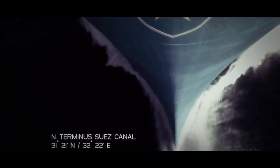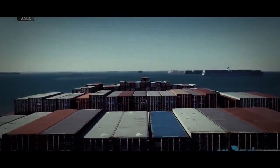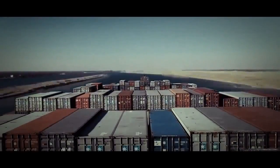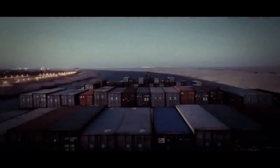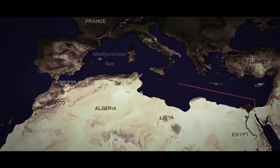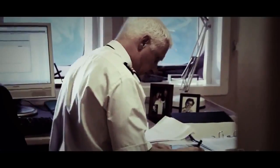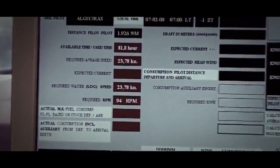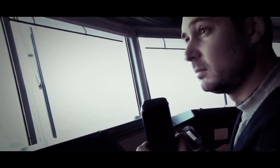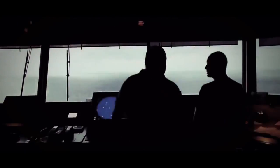Emma Maersk has finally reached the open waters of the Mediterranean Sea, but her passage through the Suez Canal was fraught with delays — she's behind for the first time on her journey. Algeciras, Spain is still about 3,500 kilometres to the west. The big ship will have to burn more fuel to speed up and get there on time. Captain Sonneksen analyzes everything from ocean currents to headwinds to calculate a new speed: 95 RPM — an increase of 11 RPM. She'll burn more fuel, but Emma is back on track.